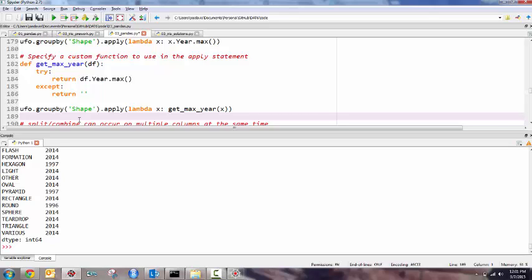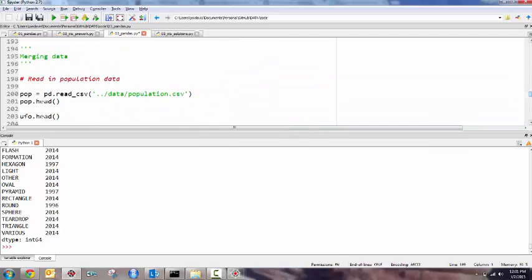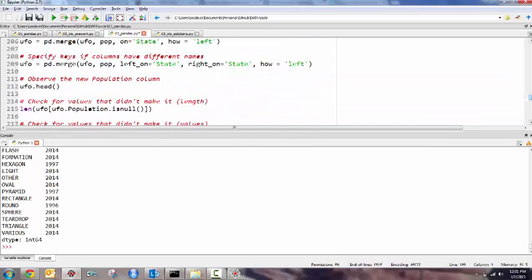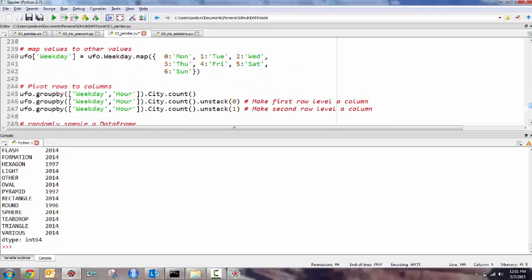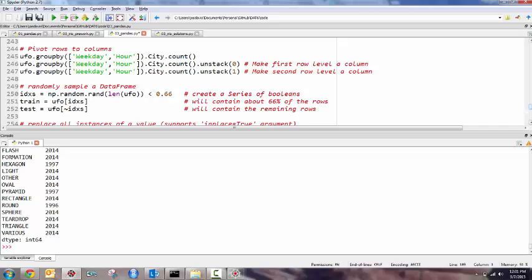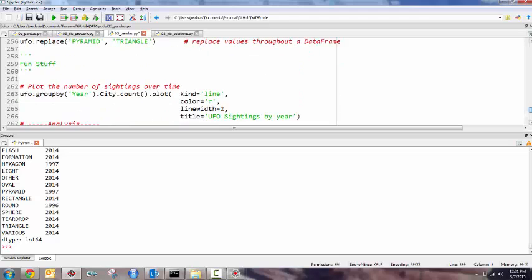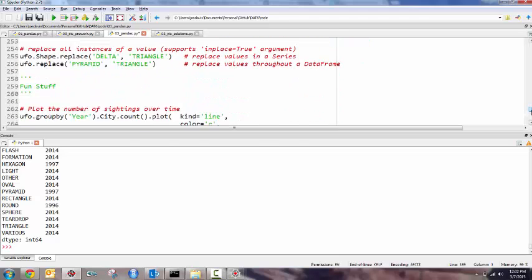Okay. All right. Well, we are right up on the hour, so I'm just going to close out. I won't go through the merging data section. You can do that on your own time. Writing data is very simple. It's just a toCSV method. I included a section for some other useful features that I use sometimes. How to map one variable to another variable. How to stack and unstack data, which is essentially a pivot table-esque operation that you can do on your data. How to randomly sample data sets, how to adjust specific values within your data, and so forth. But I'm not going to go over that because I want to give enough time for the exercise.